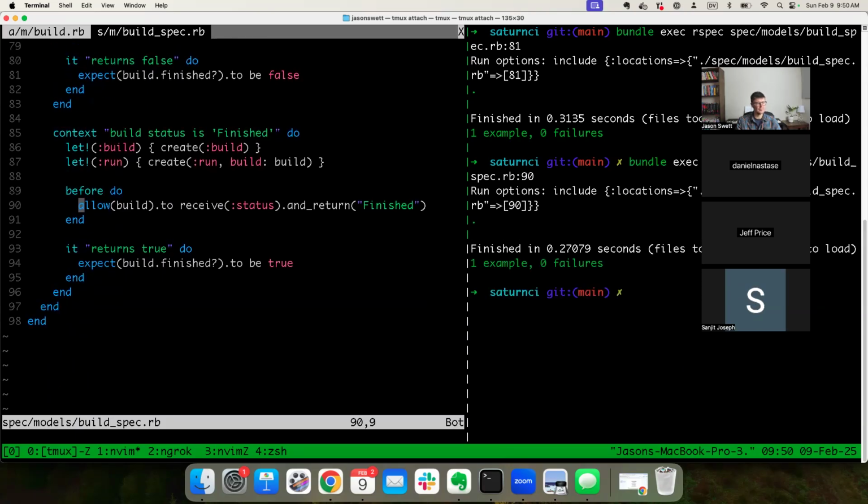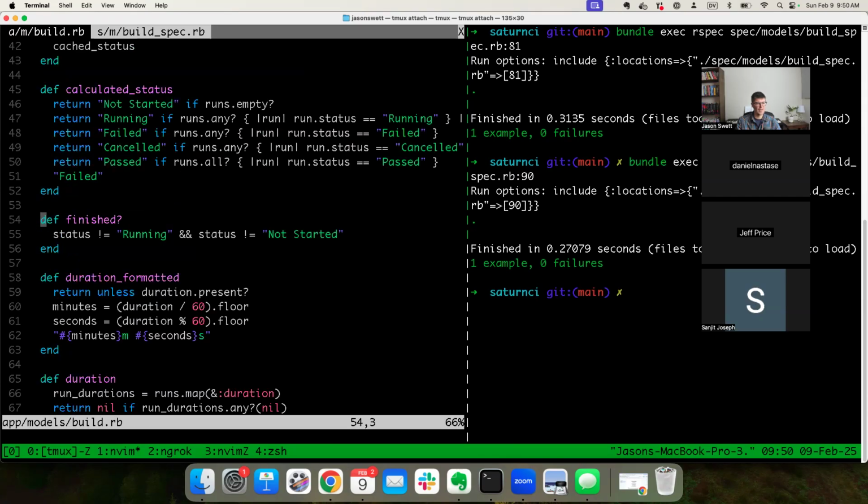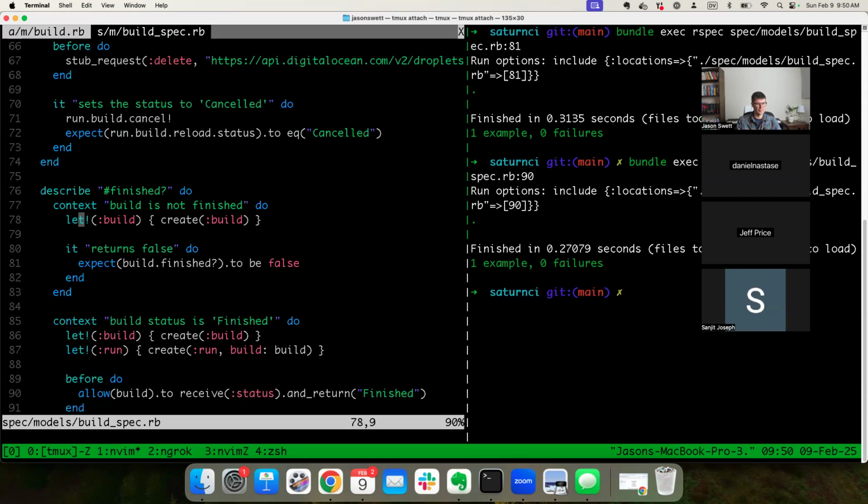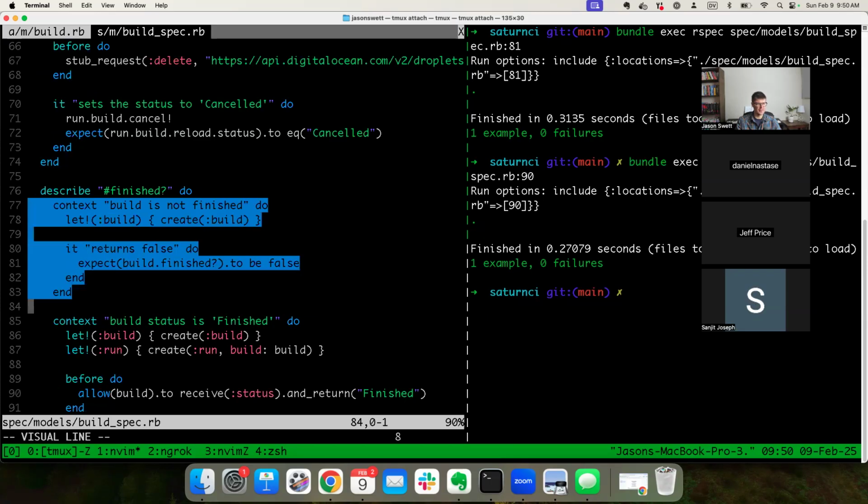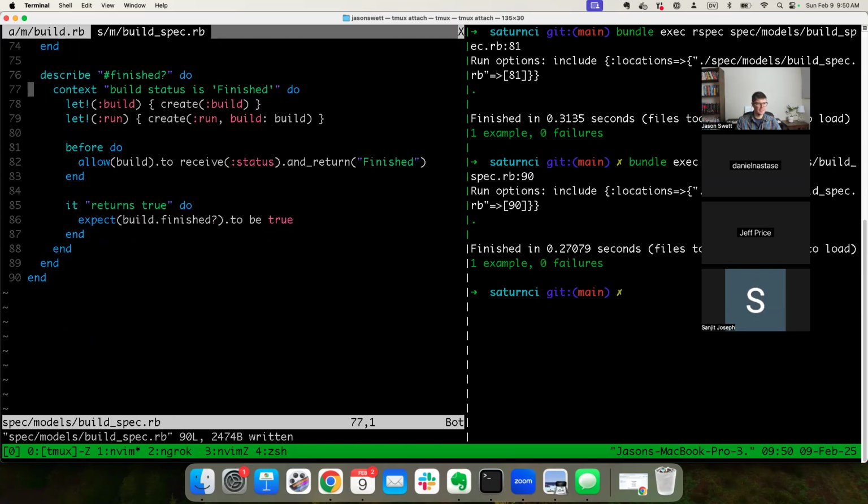Okay. And let's actually formulate this other one differently. Let's say build status is running.